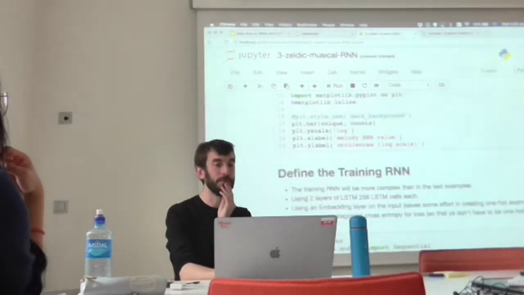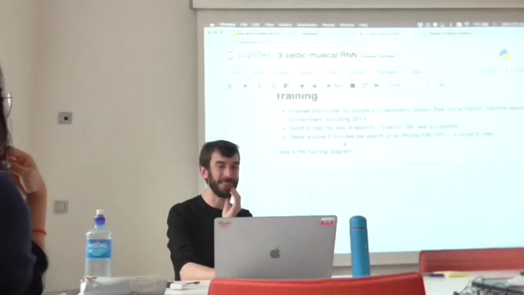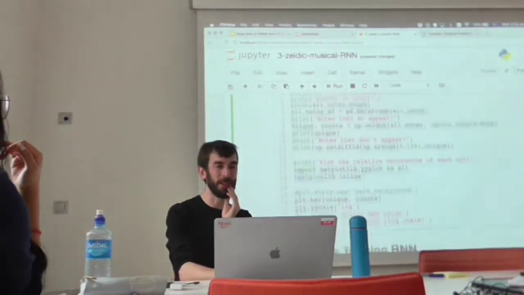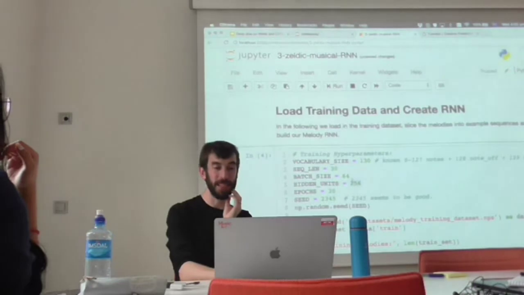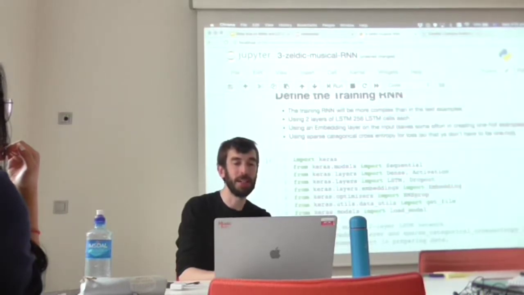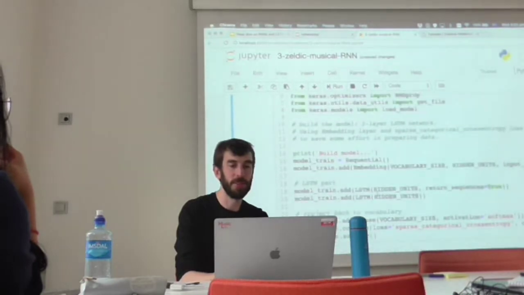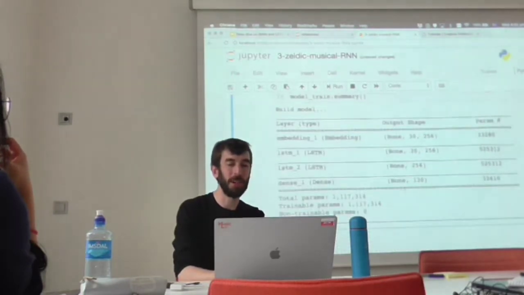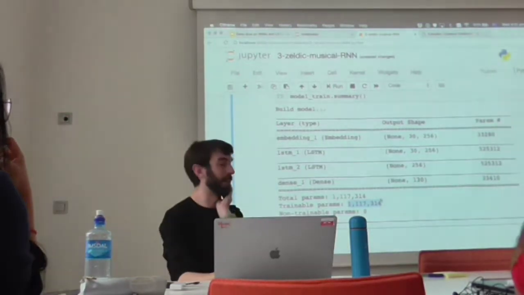Now, I'm going to skip this. I'm also going to skip making the training RNN because I don't need it. This, I used a bigger RNN with how many hidden units? Sorry. 256 hidden units, so it's getting to good-sized LSTM layers. 2 layers of those, and also the embedding layer, which has much bigger vocabulary than before. I end up with quite a big system with more than a million parameters, a million weights in my network. So it takes longer to train.